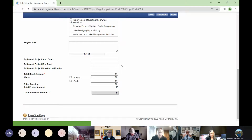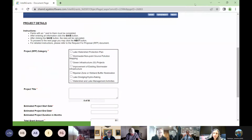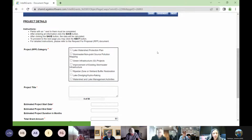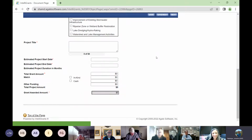Yeah, it looks like you might have froze up again because the screen is still showing the first page, I believe. Okay, it seems it's working fine for me. Yeah, I was going to say the same thing. It's not frozen for me. Huh. Oh, then never mind. Oh, it just changed. Okay.